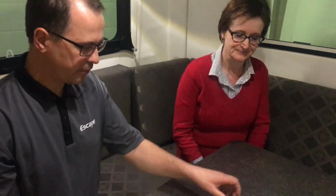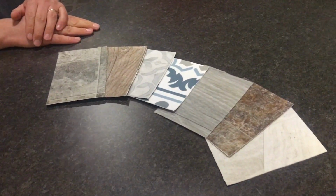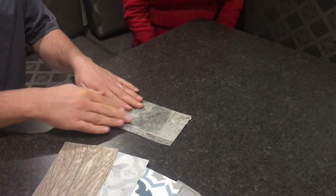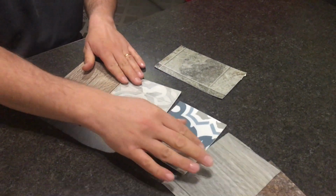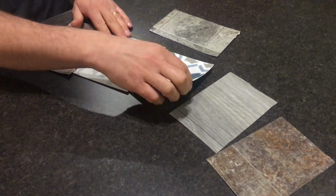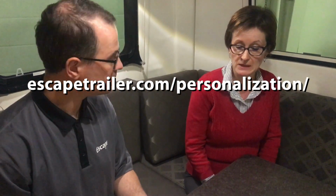Okay, so we have a bit of a selection of different floorings, and holding it and touching it, I find it quite helpful to make a selection of what I would be liking. If a customer wants to receive one of these ones, how would they go about it? Yeah, so you can always give us a call and we're happy to send out samples to you, or also via our website. There's a link that you can click on to request samples to be mailed to you.